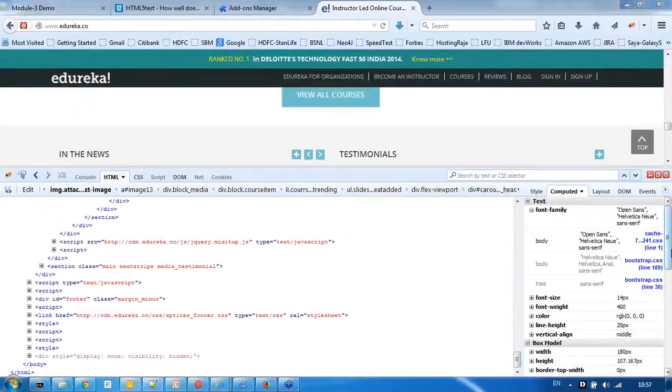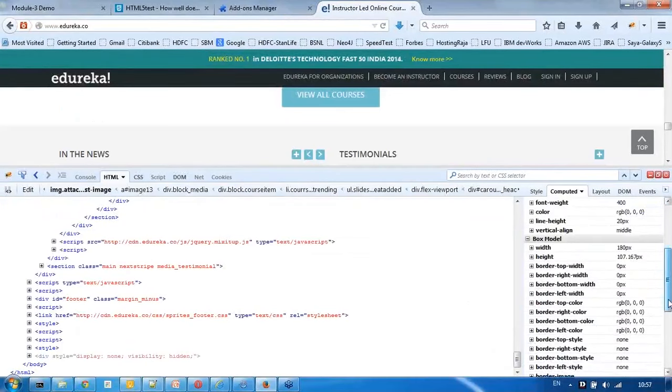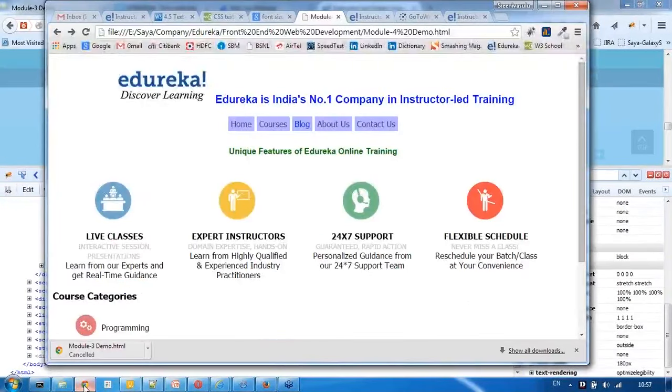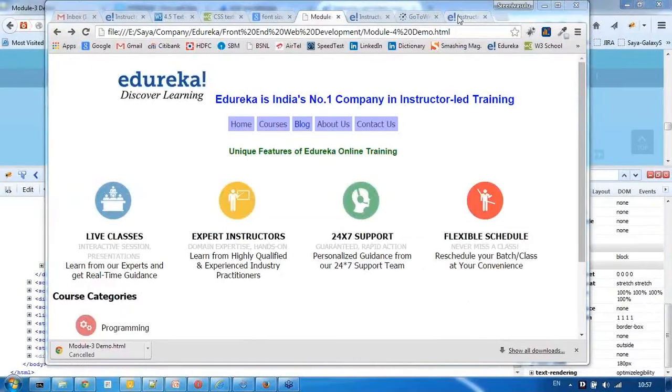So there's no point in copying all of them. Only what you want to change in styling, only that you need to specify. So yeah, definitely, at least in Firebug it is not very user friendly, whereas if you do the same thing in Chrome, it's much more user friendly. Okay, let me just go back and then see it.